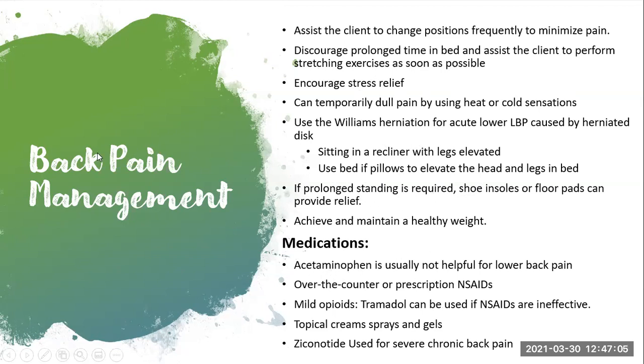Meds. Now, in this circumstance, Tylenol is usually not helpful. Again, NSAIDs and muscle relaxants are the first line treatment for back pain. May also resort to mild opiates and again, the topical creams, lidocaine patches, those kind of things. I have never used this med, ziconotide, so I wouldn't get too hung up on this particular medicine.